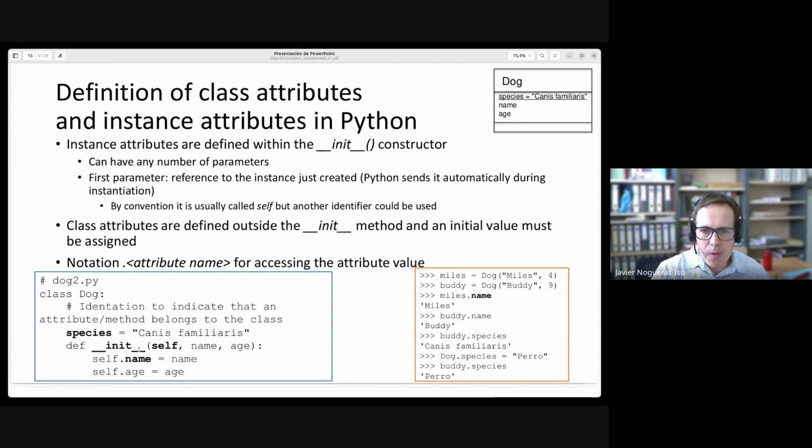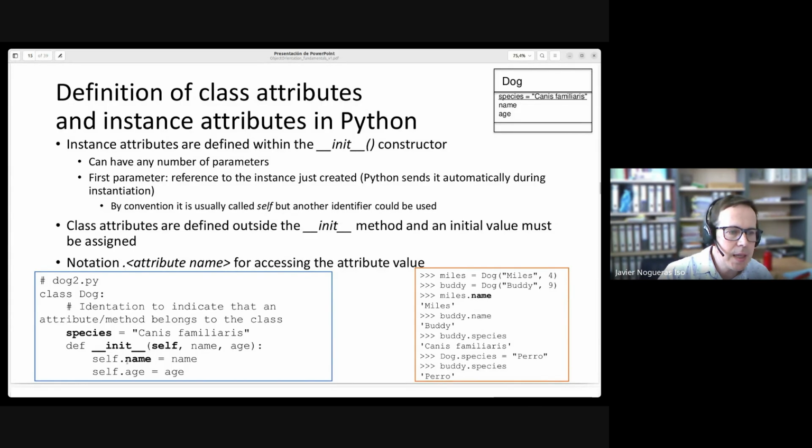The instance attributes, the attributes that are particular for every object that I instantiate, are created within the scope of the body of this method called init. So for example, here, the instance attribute means that it's not a class attribute. So it's particular for every object.